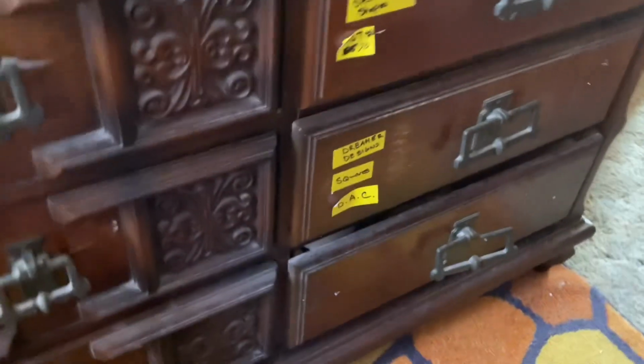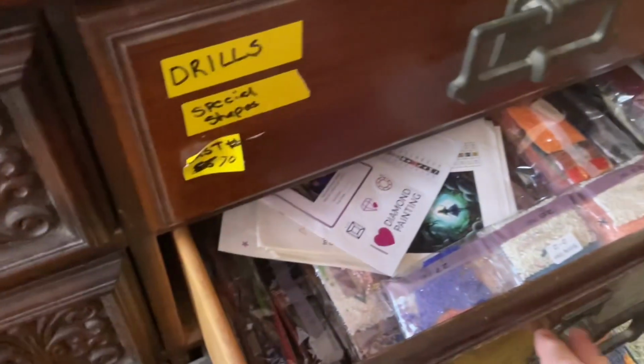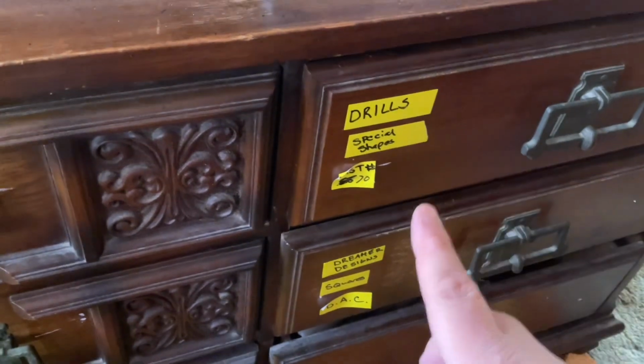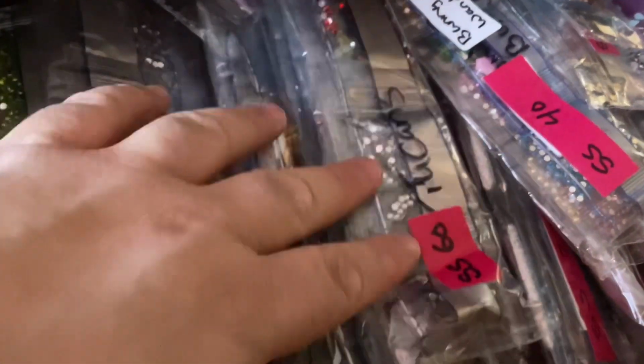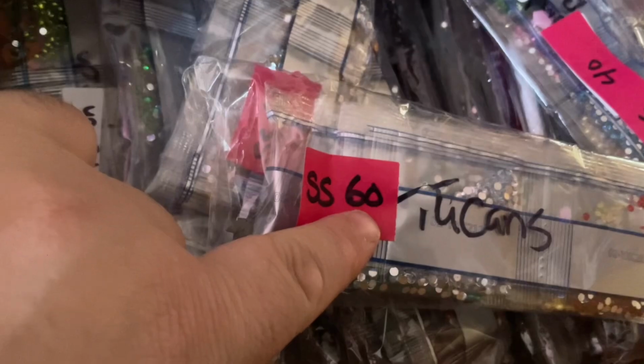So, starting over here, since you didn't see them, Dreamer Design and Diamond Art Club squares are in this drawer right here. Again, I marked them over there. Drills, special shapes, all in here. And again, it's the same setup I have for the special shapes. I have SS, and then I give it a number. So when I go into the book, I find a special shape I want, I'll get it out, I'll look at the thing and say, oh, there it is, right here. Much easier to find. And so those are those two.